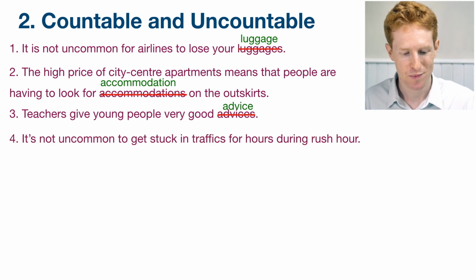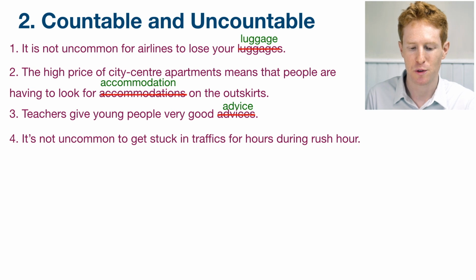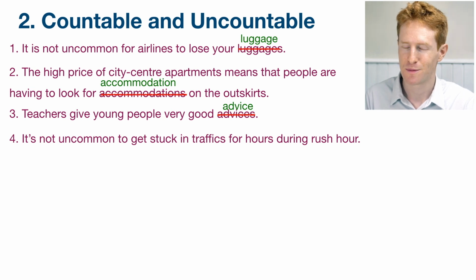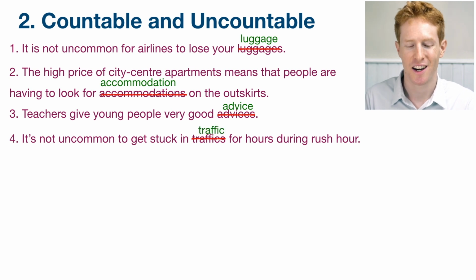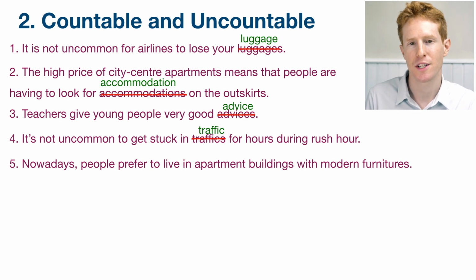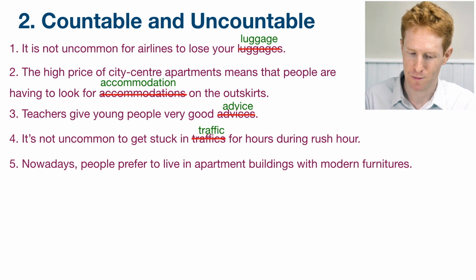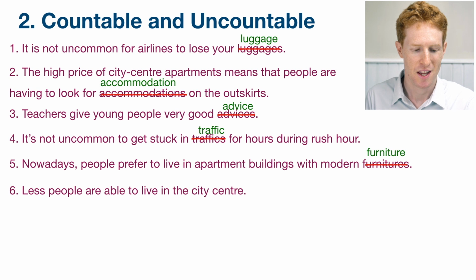Number 4, it's not uncommon to get stuck in traffic for hours during rush hour. There's a mistake here. It's in traffics. Again, uncountable, traffic. Number 5, nowadays people prefer to live in apartment buildings with modern furnitures. No, modern furniture. Number 6, less people are able to live in the city centre.